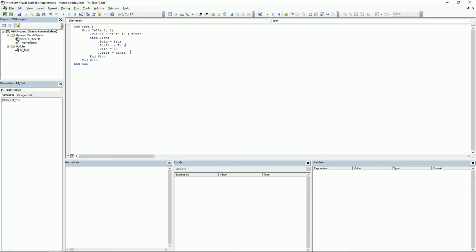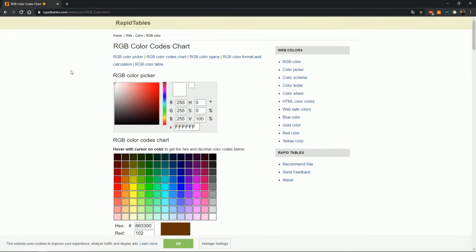You can also create your own color using RGB. With RGB, you are mixing red, green, and blue. It's a value that goes from 0 to 255. In this web page, for example, you can see what combination of red, green, and blue you need to use to create any of the colors that appear here.